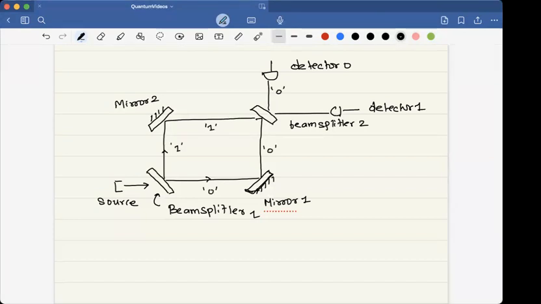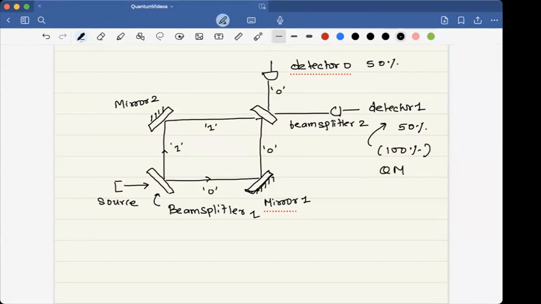There is a difference in the classical and quantum mechanical behavior in this experiment. In the classical space, if we have such a setup with the source being modeled in a classical way, then at the end, if we measure, we get 50% probability of measuring at detector 1 and 50% probability of measuring at detector 0. So these are classical probabilities. However, if we have a quantum mechanical source, then similar to the double slit experiment, we observe interference and we get 100% at detector 1. So this is quantum mechanical.